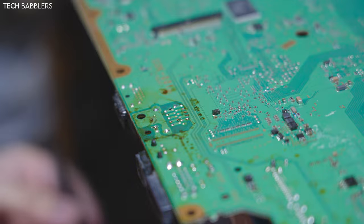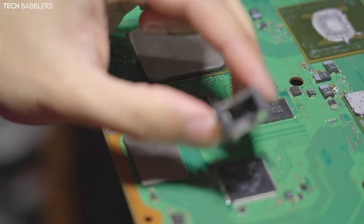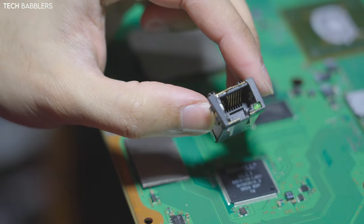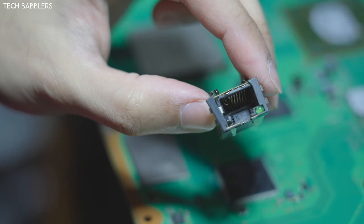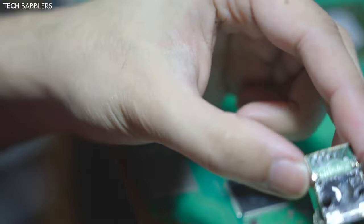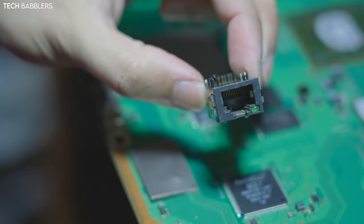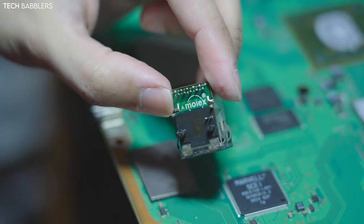Alrighty, so we got our old port removed, so this is it right here. I wish I could show you guys. Maybe there. There's a pin right here that's bent, and it's broken over here. I did kind of the same process, removing one from a dead motherboard that I had. So here's a good looking one. Pins are still intact, all that fun stuff.